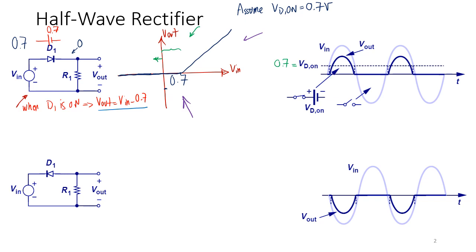It doesn't come up all the way to the peak of my V_in simply because it's a shifted down version of V_in. If V_in goes up to 5 volts, I can say that my V_out is going only up to 4.3 volts. It starts later, so it doesn't go up as far. Whenever the diode is on, it's a voltage source, and whenever the diode is off, it's an open switch. This is from our constant voltage model.